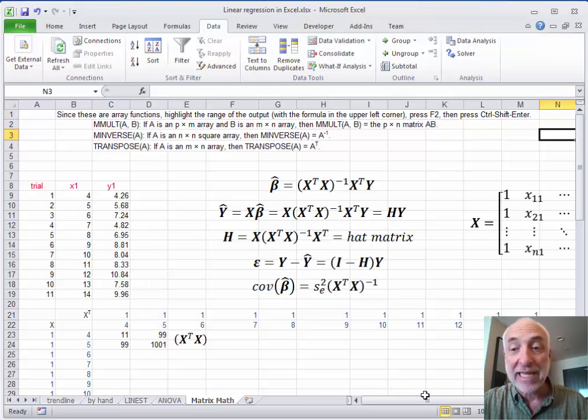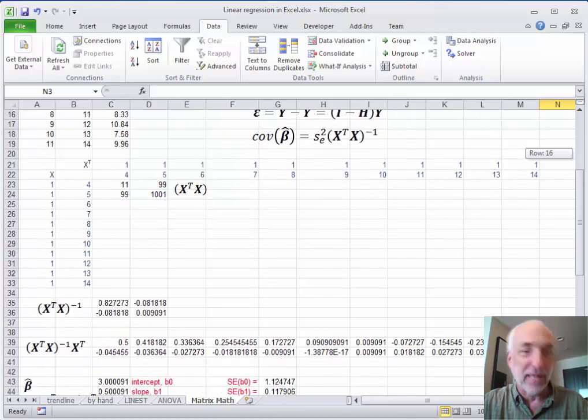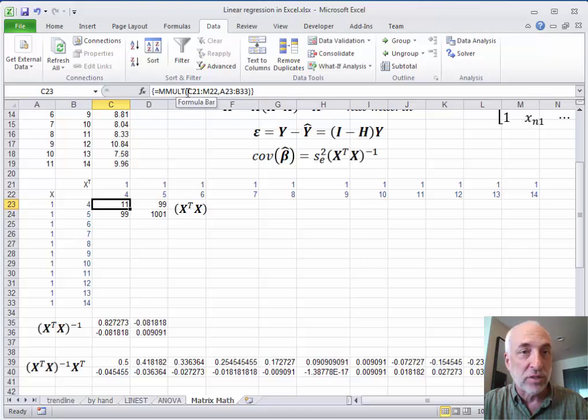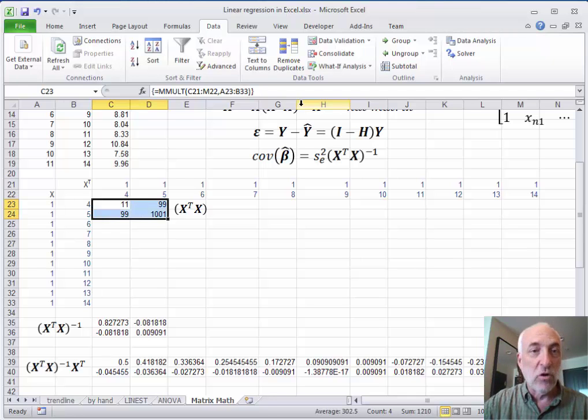Here's the data set. I can set up matrices corresponding to x and y and calculate residuals and calculate b hat and the covariance matrix and everything. I'm not going to go through all the details of that. It's all here, and it uses things like MMULT, matrix multiplication. Notice that it is an array calculation. So you type in the formula, and you have to go over the area. So you have to know the size of the matrix that will come out of your multiplication. You do the F2, Control-Shift-Enter, just like we saw before, etc.